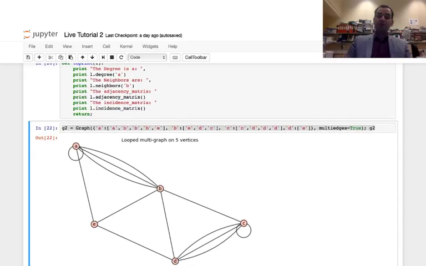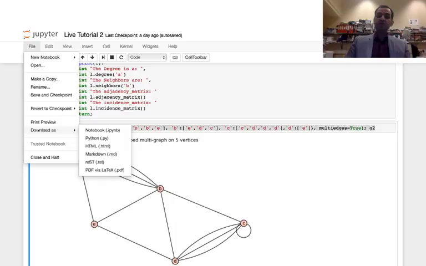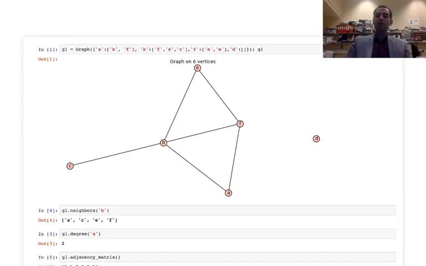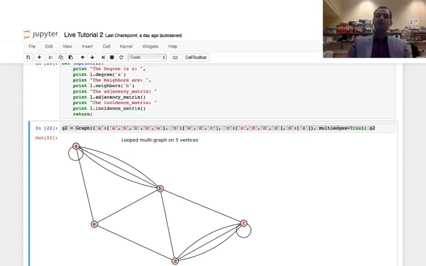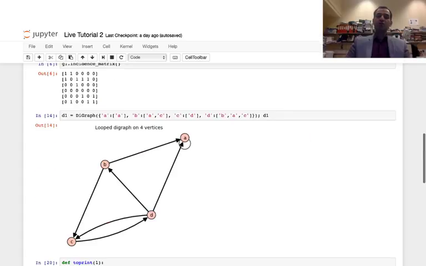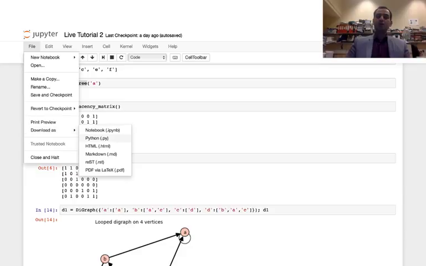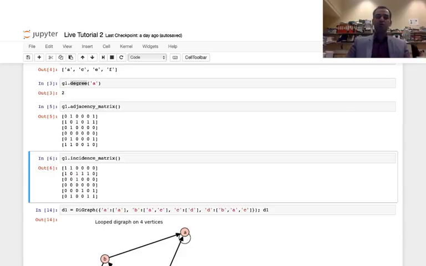You can download it in different formats, but you have to install a plugin. For example, for LaTeX, you have to have LaTeX available. For IPython, I'm not too sure what you need to do. For printing, you just do print preview, and this will print the whole sheet for you. But I know from previous year that you had a problem with this. So an easy method is just to go to File and download as Python code. I could show you how, you don't need to see it, but just in case you wonder how this looks, it's basically like this. I have a Python code. I'm going to open it now, just bear with me a second.